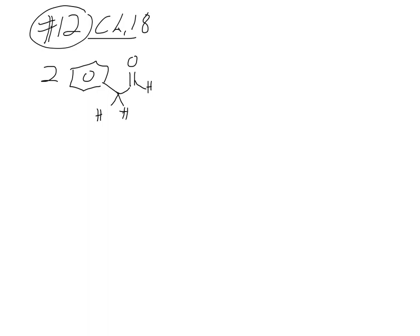But it says we have 2 of these, and they're saying we're going to treat this with OH minus and some ethanol. We're going to heat this bad boy up. So when you see that OH minus, you see heat, what's going to happen is something called an aldol condensation. Aldol, usually alcohol, aldol. 2 aldehydes come together, form a ketone and an alcohol. That's an aldol reaction. An aldol condensation, though, is when 2 aldehydes come together and they condense something. What do we usually condense? Water, right?